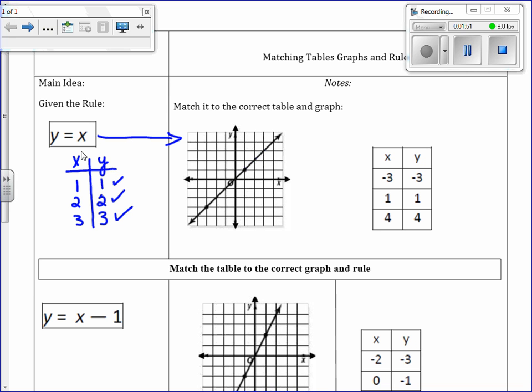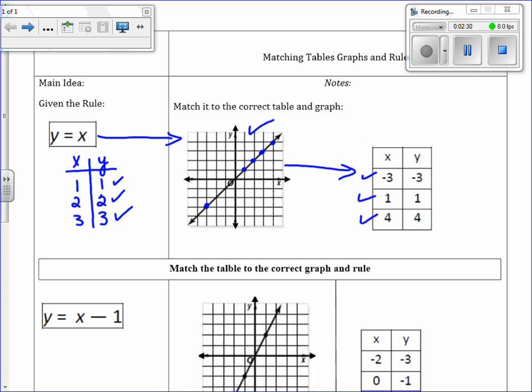And then what we can do, we have those and we say that works. So this will match this. And then I see my table of values, -3, -3, so back 3, down 3. That checks. Over 1, up 1, we already did that one. And over 4, up 4. You hear me saying over and up. For those of you who had issues graphing, you need to understand x is over, y is up or down, okay? So that's why this graph will match this table.